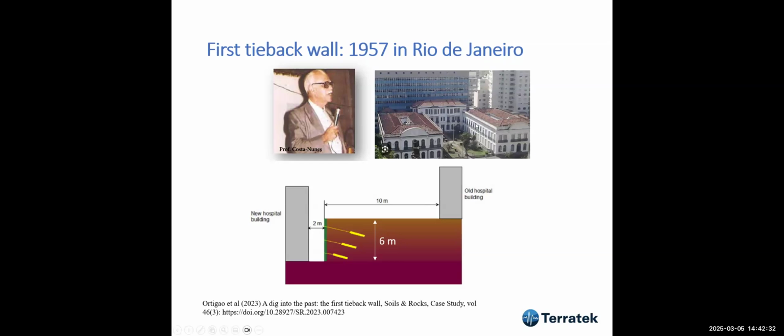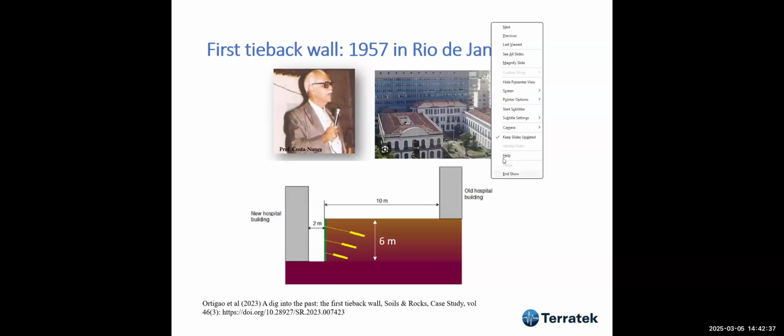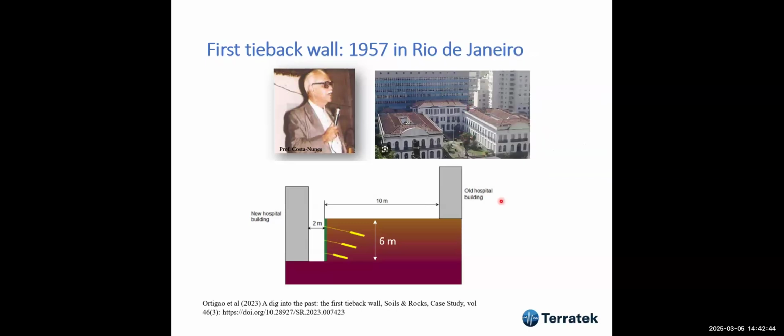And this is a hospital called Beneficência Portuguesa. It's a very old hospital founded, I think, in 1840, in the 19th century. And they wanted to build this new one. So in between the old building and the new building, they wanted to put this hospital on a different level. So there was a need for this wall.